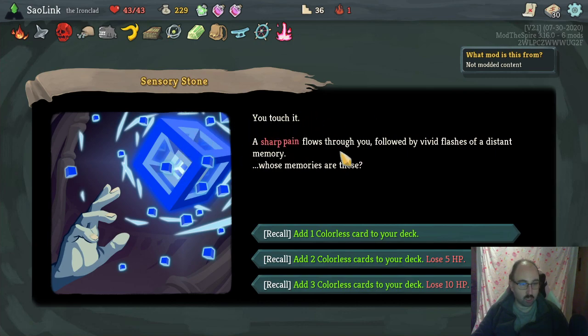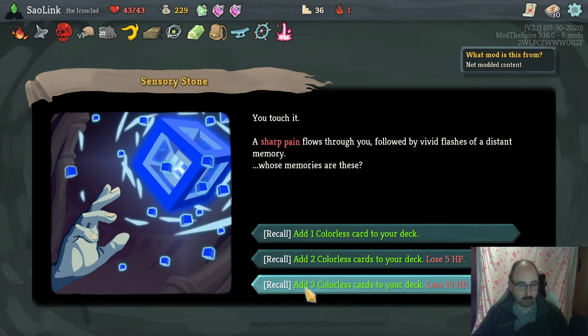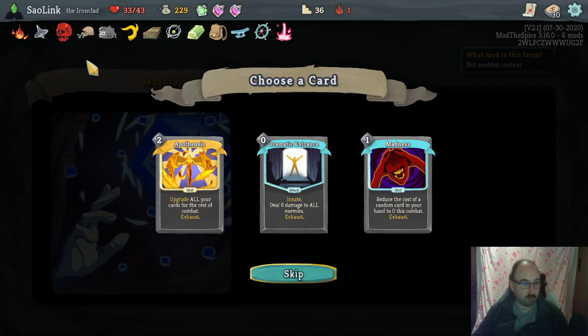You touch it, a sharp pain flows through you, followed by vivid flashes of a distant memory. Whose memories are these? Recall. Add 1, 2 or 3 colorless cards to our deck, but we lose some amount of HP. We do heal back up and we don't take damage for most of the fights.